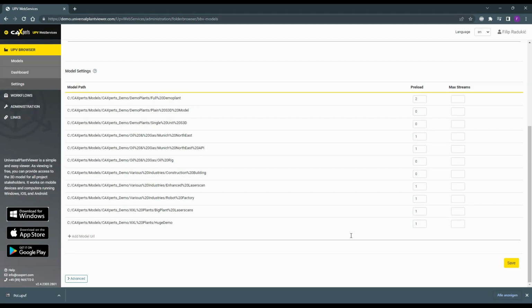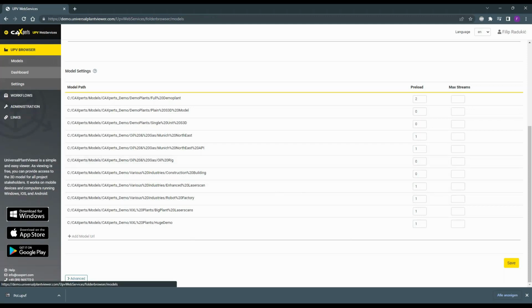In order to not clog our server, we could, for example, set also a number of maximum streams valid for that model, so it's not preloading indefinitely, but only to a certain number of instances, after which a message will be shown that currently no seats are available. But this way, we're anticipating the usage of models and preparing the software and preparing the server to provide these models to clients as soon as they request them.